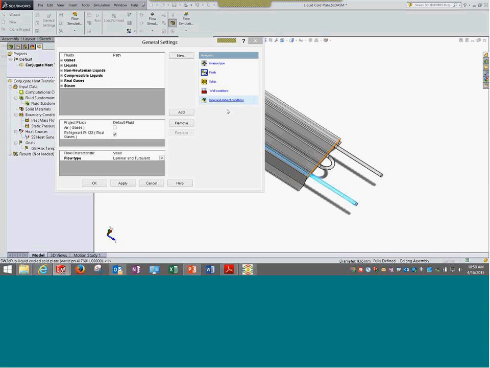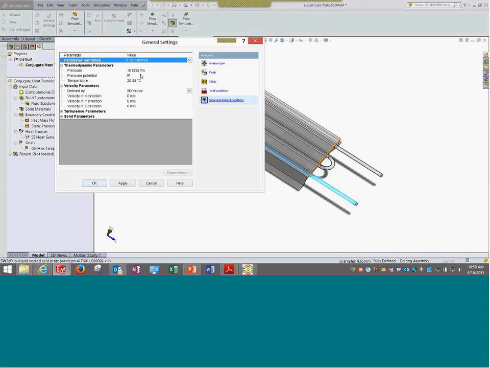Initial conditions are all the same, except one thing you can see here. If you expect density differences, or flow happening because of height difference, where the fluid is across a certain length or height, there will be a high amount of pressure coming inside the pipe. To ensure that it is simulated properly, you select this option of pressure potential. This will come only when the gravity option is selected.